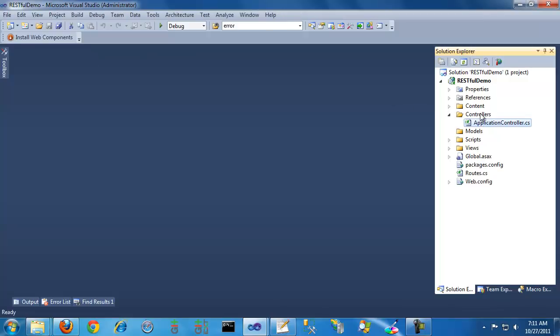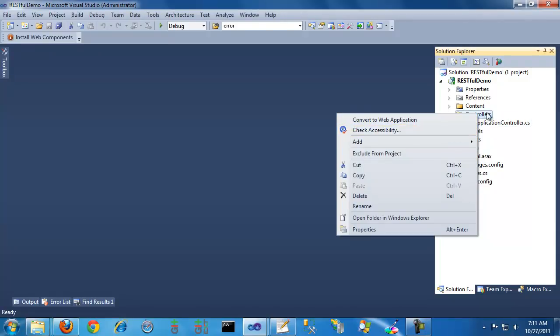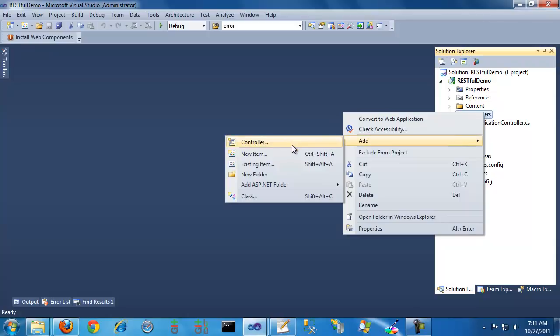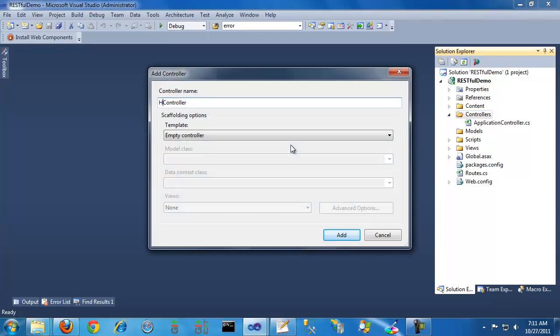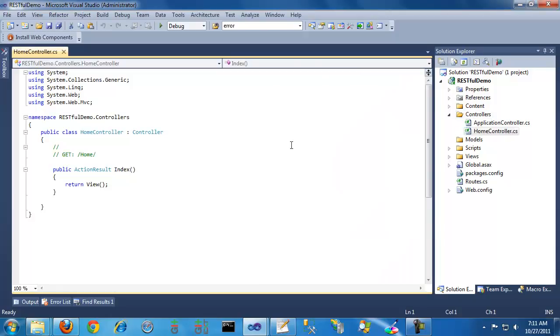So we don't care about this, but we are interested in making a controller. And we're going to add one. We're going to call it the home controller because it's going to be our home page. It's not uncommon for a RESTful web service to offer up traditional web content as well as the kinds of JSON or XML representations that are convenient for processing in JavaScript. So here I'm going to establish a view, a Razor view, an HTML page that's going to serve as the sort of demo page for the service.